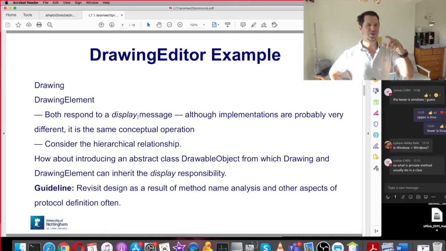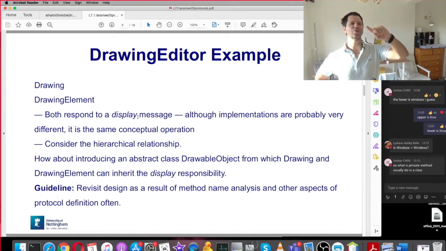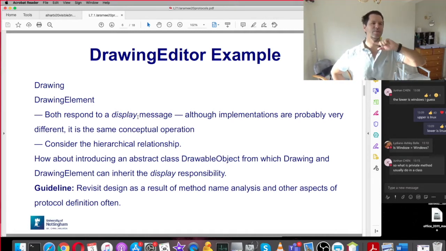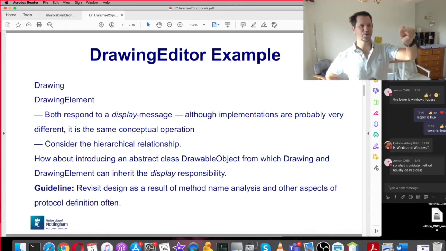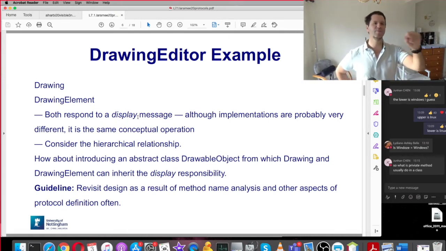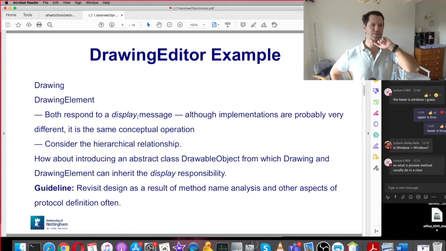A drawing knows how to display itself, and a drawing element also knows how to display itself. In fact, a drawing could consist of a list of drawing elements. So the display method of the drawing object might just go through the list of drawing elements and ask them all to display themselves, right?